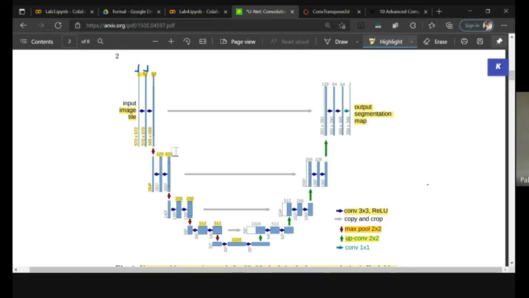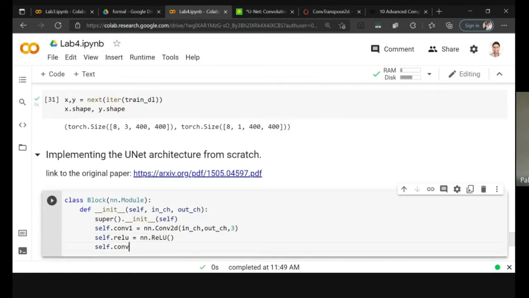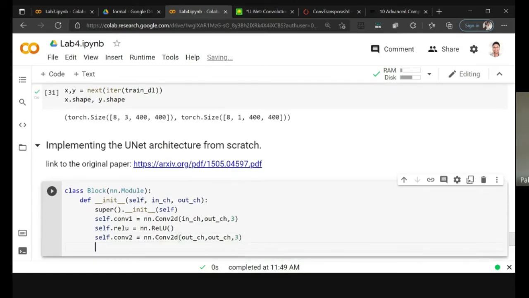So number of channels don't change. Let me first define the ReLU as well. And self.conv2 is equal to nn.Conv2d, and the input channels is the out channels which is defined, and the output of this is also the out channels. Kernel size, nothing else, right?